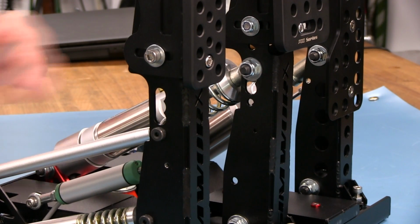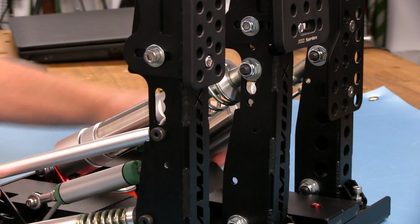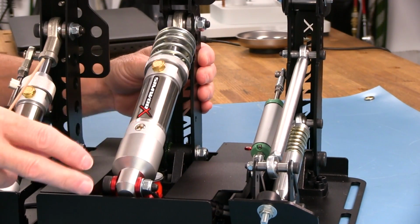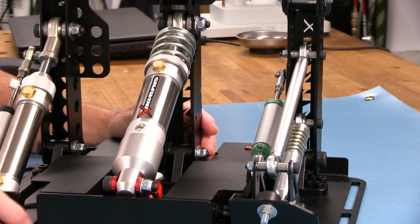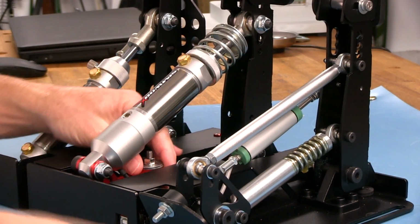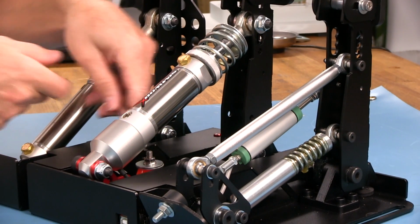Right. So what else can we talk about on this brake pedal? I think that's it. I think we covered it all. Not a whole lot to adjust. And again, there's enough adjustment in here, I think, that most anyone could use. Like I said, anyone could have a setting here that they like.